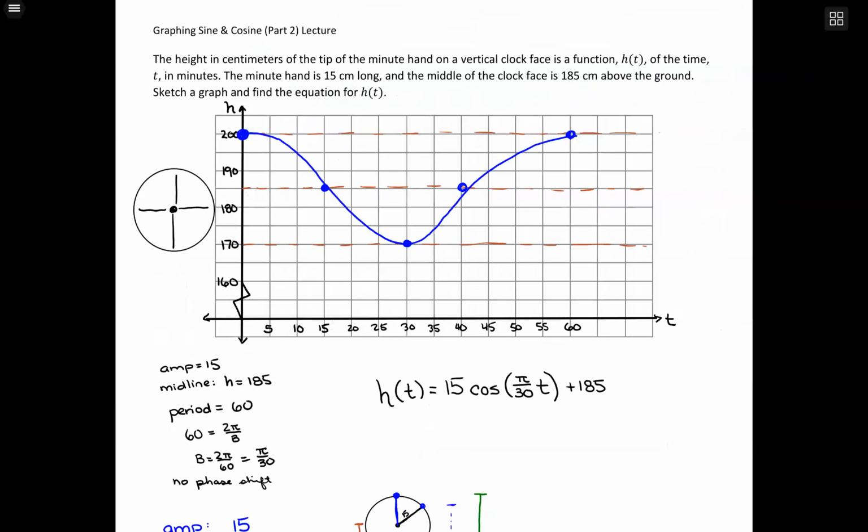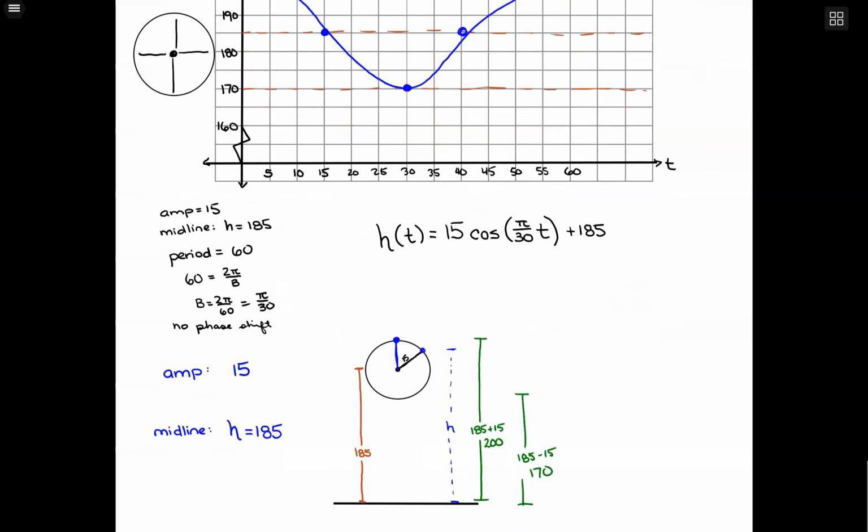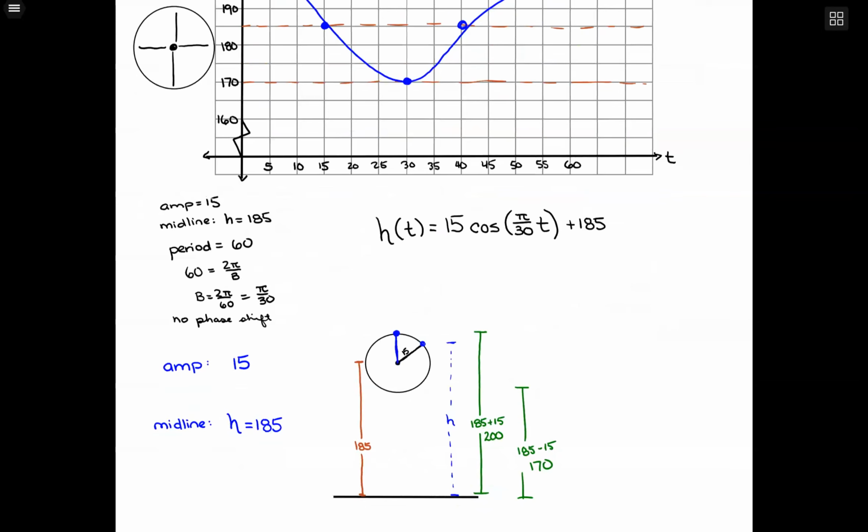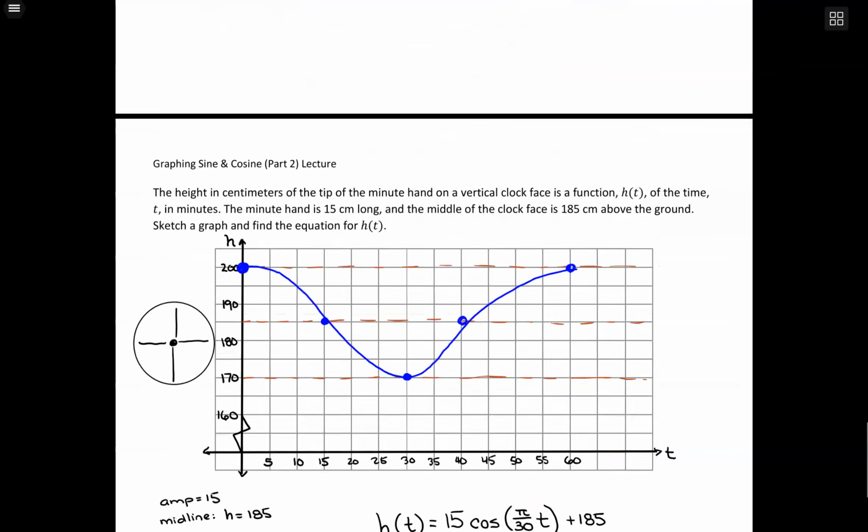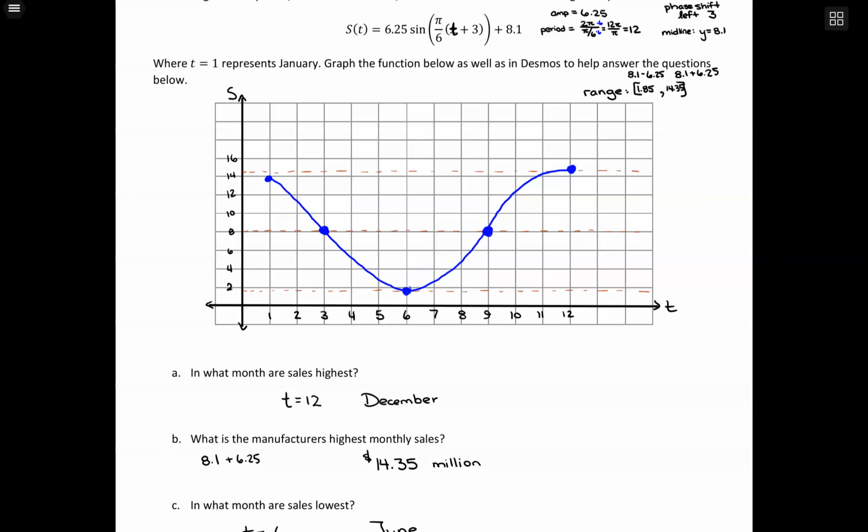So those are the two types of cases with our applications. Sometimes they give you the function and you just need to interpret it. Or they'll give you this block of text, and what could really help is to draw a picture. But there should be this idea of middle, and then with an amplitude, you're thinking about going up to a maximum and minimum value. And then there should be this period in terms of when does the behavior start repeating with itself. Which in a lot of these cases, sine and cosine are coming from circles. So when you're relating to circles, it's going to be this idea of completing a full revolution. Or in terms of months, the cycle begins with a new year. So think about how long it takes for this complete cycle.